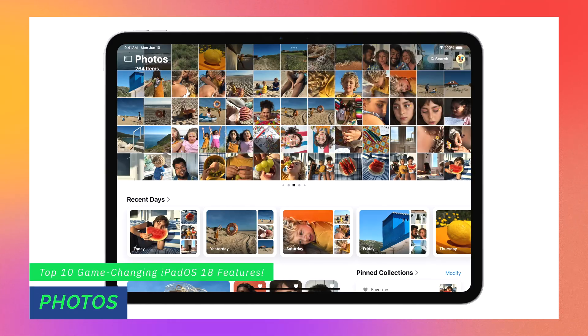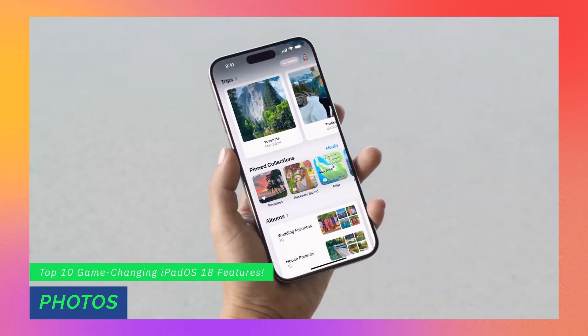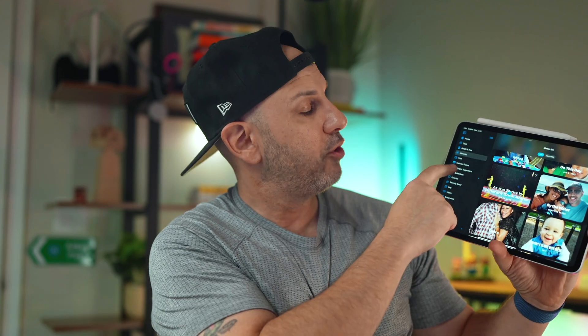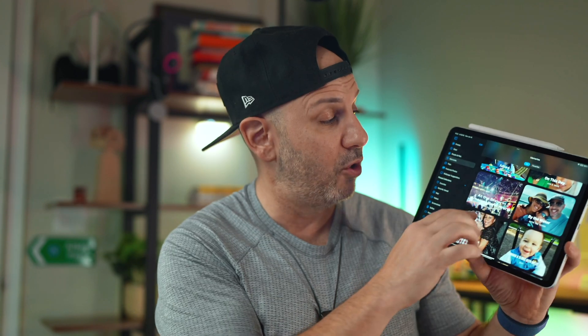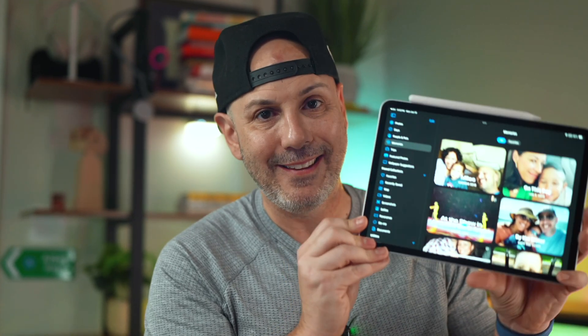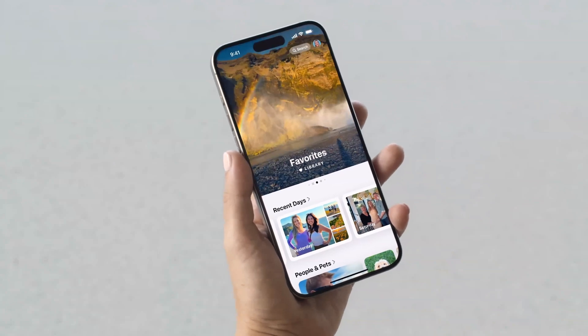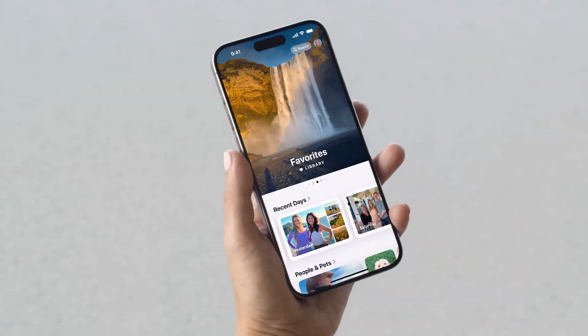I love the changes coming to the Photos app — the organized libraries, themes, and carousel view. You can browse by location like the water, see trips, featured photos, and wallpaper suggestions. This is a very cool feature especially if you use your iPhone to take a lot of your photos. The library is organized in a way where you get to the good stuff without having to scroll through all the receipts and accidental photos. I love this and think these are well-worth changes coming to the Photos app.